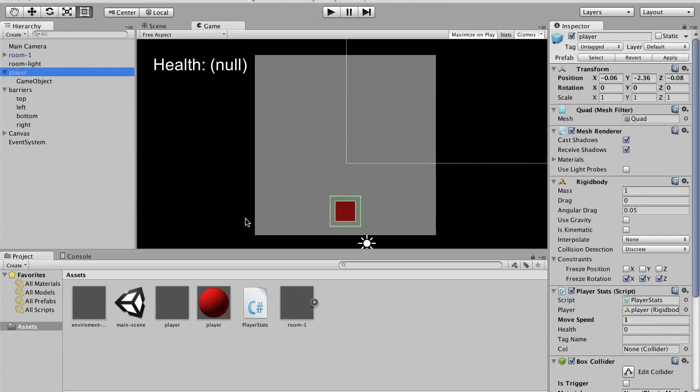Then I'm going to go back to my player and drag the game object onto here. The tag name is just going to be enemy attacking. Now we're just going to say enemy, and set the health to 5.